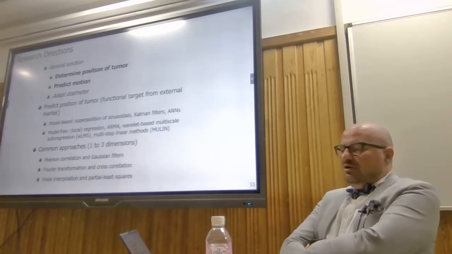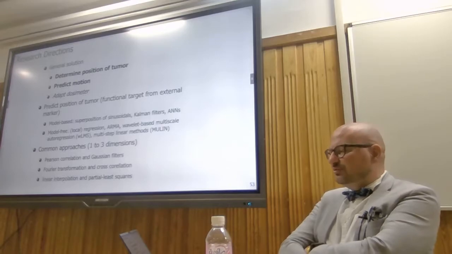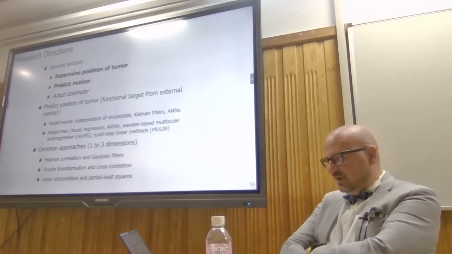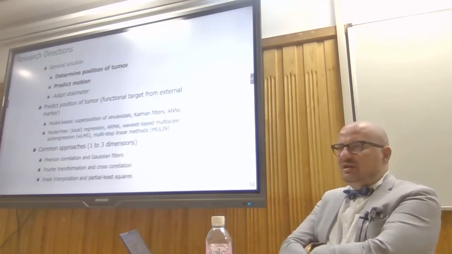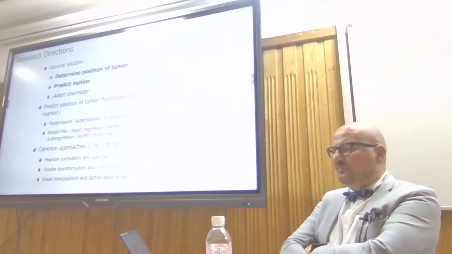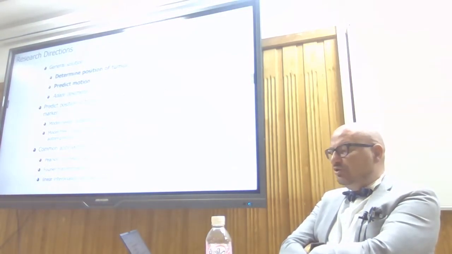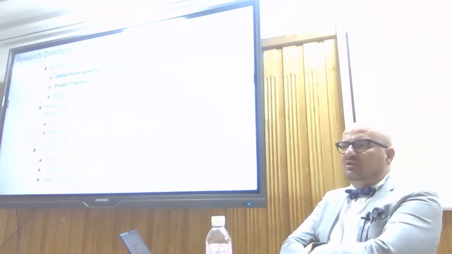Well, the idea of doing these things sounds pretty trivial as well. So basically, you have to determine the position of the tumor, you have to predict motion, and you have to adapt the position. But actually, it's not as trivial as it may sound, because predicting the position of the tumor is a non-trivial thing. And actually, you have to do two things. First of all, you cannot see the tumor inside the body during radiotherapy.